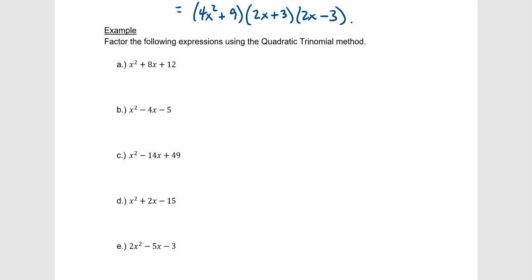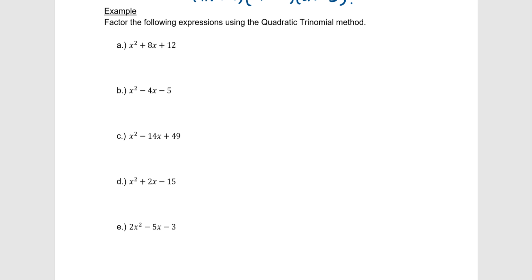All right, next one, we have the quadratic trinomial method. A quadratic trinomial is going to be a polynomial with 3 terms, and the highest exponent is a 2. So that's what a quadratic trinomial means. Once you recognize that that is what we are doing, if it can be factored, then it's going to be able to be factored as x plus or minus something times x plus or minus something. That's just something that you have to have remembered here.